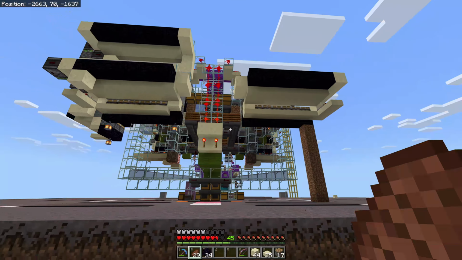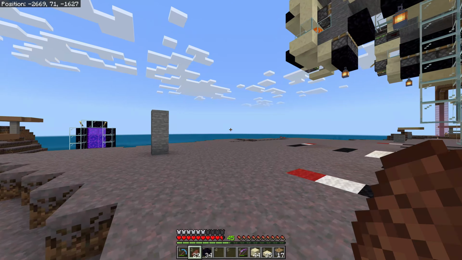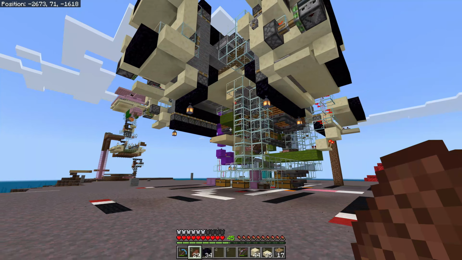You want wood? This is where you get it from. You want greenery? This is where you get it from. You want things to look beautiful? Flowers? This is where you get it from. This, ladies and gentlemen, is my bone meal farm. It's the best thing that I've ever built.